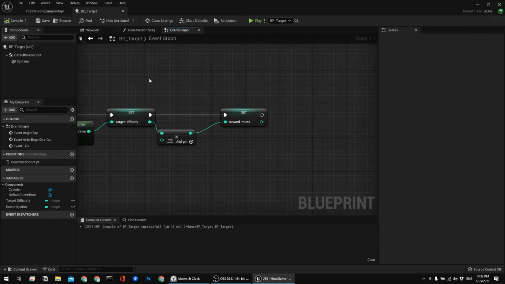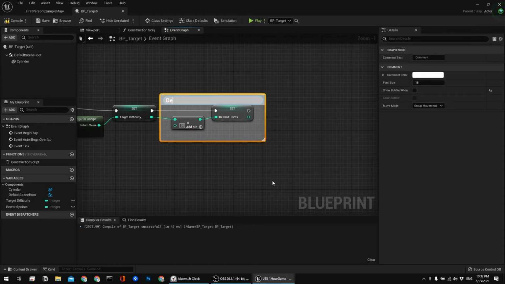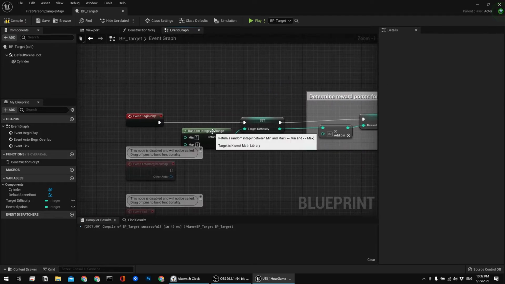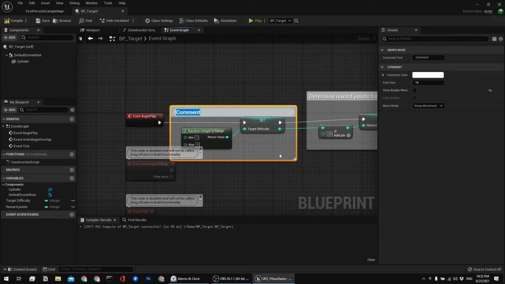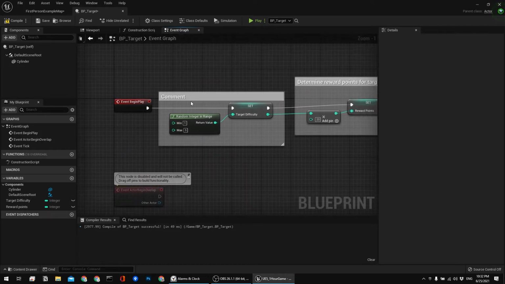And okay, let's comment our blueprint. Determine reward points for target. Okay. And this one, let me get rid of this, I'm gonna pull it down.